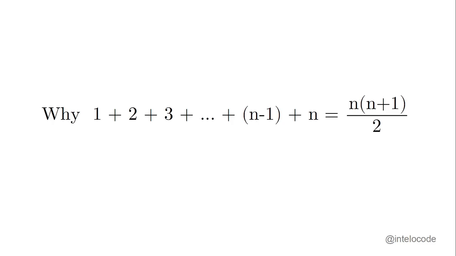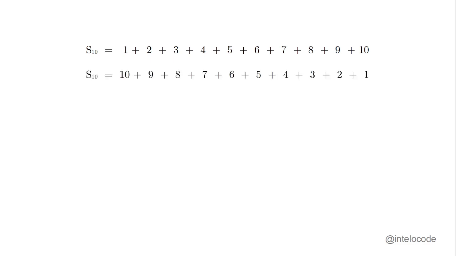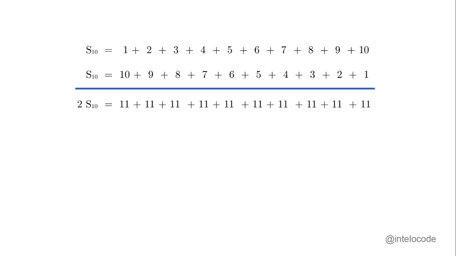In this video, we'll try to see whether the sum of n numbers is equal to n into n plus 1 by 2. Now let us take a look at the sum of 10 numbers, where S10 is equal to the sum of 10 numbers. Now we will again write this series in reverse. Now we have two equations and we'll add both of them up.